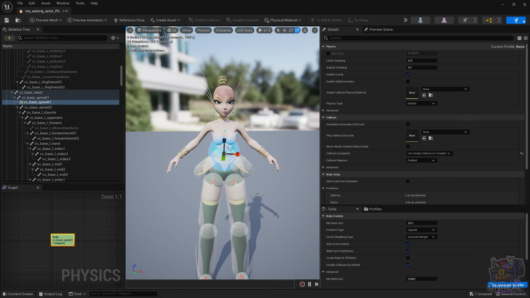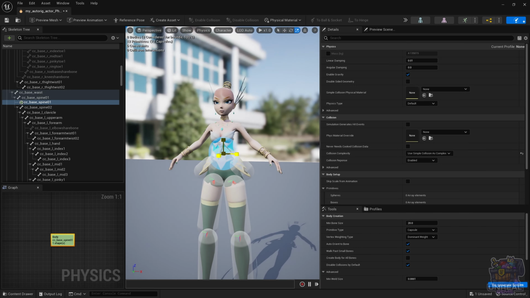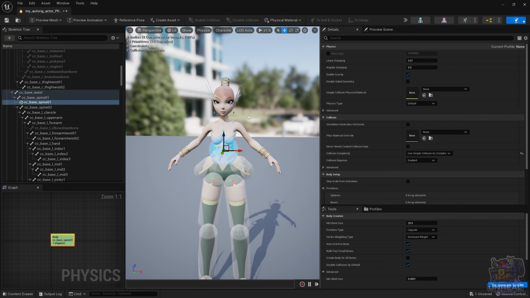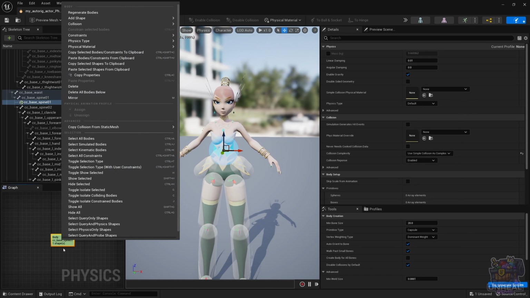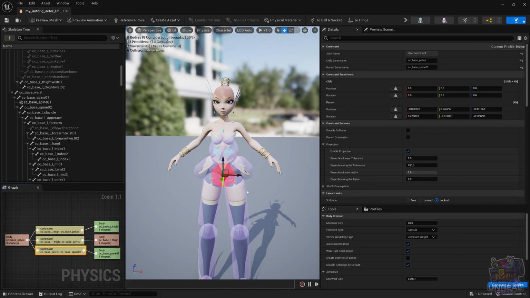Let's do some more fine-tuning. It is now looking good. I think it is enough. So right now you can see that there is no constraint. So with right click you can go ahead and create the constraint with the pelvis. And with that we have our constraint and our rigid body. We can now place it properly, because if not it is going to do weird things.